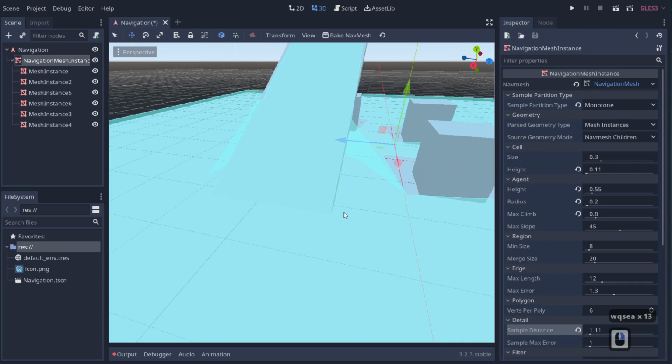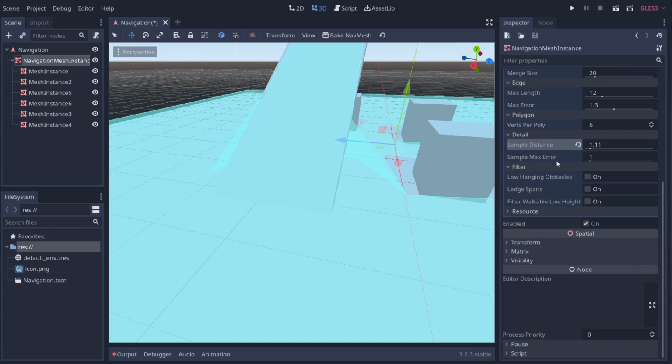There we go. And now, finally, what we have is the sample max error, which is the amount of errors that it can have before it says, hey, this is not a good enough mesh to move on, if that makes sense. So you adjust that to help refine this.